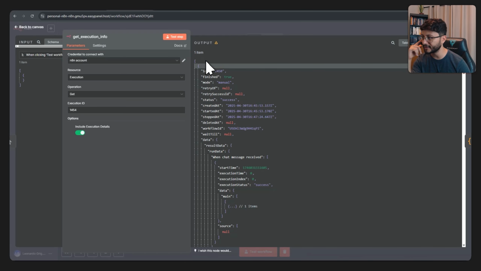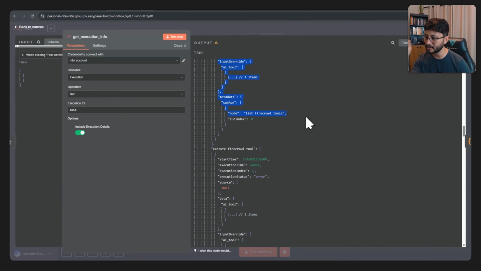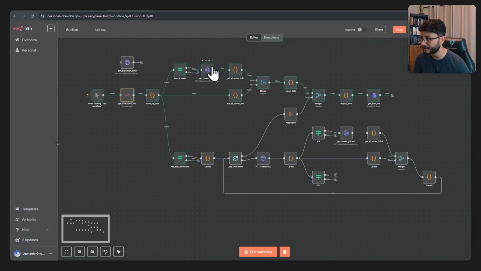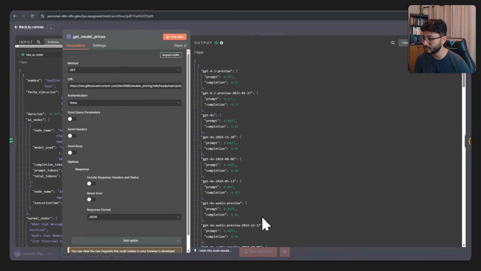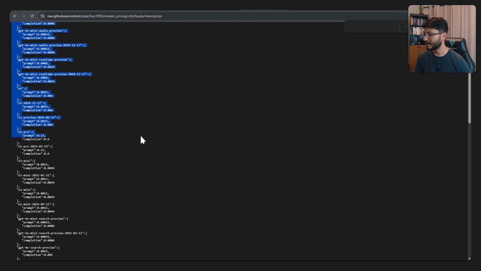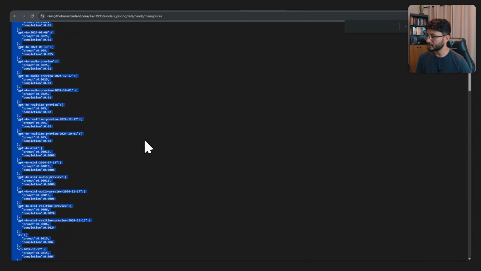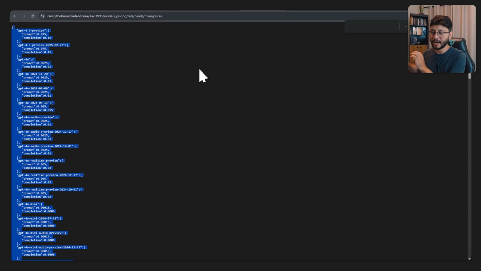This is an example of what this specific node outputs. It's a lot of different data, and some of this data, like what he does over here, "get model prices," you'll see that he retrieves all this, and this was created by him. You'll see that this is his GitHub username. He placed all these prices down here, and this is a pretty manual process. I don't know if he used some kind of scraping mechanism to get all these prices, but he always has to match what AI was used with its respective price, and then calculate what was the input, the output, and make the final calculation, which is placed in the report.